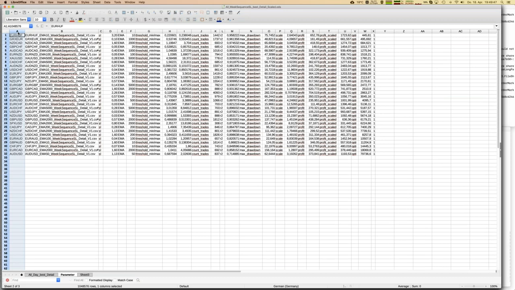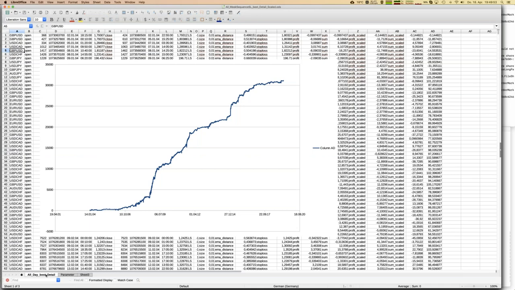So we have more instruments which can be traded, and the combined equity of all those sub-strategies is shown here. So it's a little bit more stable, so the drawdown is less if you would go for that mathematically. So that is something we get out of the stop loss.